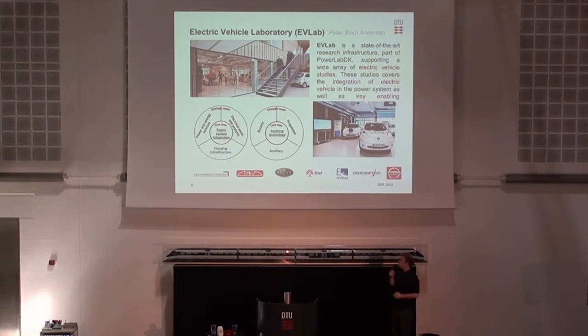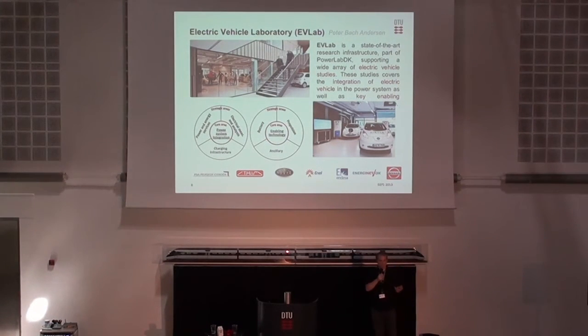So you could say our vision is to become, of course, very good at this, and we have already been, I would say, successful in attracting a few car manufacturers, which is, of course, one of the most interesting partners for us to work with. So this is a great strength, and I hope we can continue building on this.